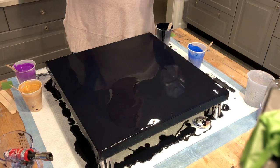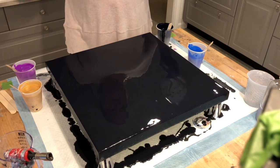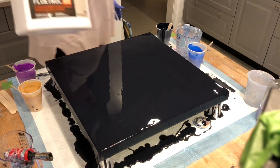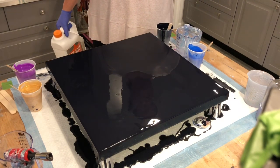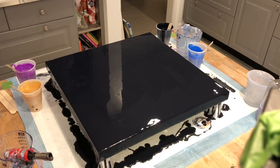Don't be afraid to waste paint, because honestly, depending on your medium, and I use Floetrol, it's fairly inexpensive, a gallon of it here in the US is about $14. And I use a lot of Floetrol, two parts Floetrol to one part paint, and at times I add water, sometimes I add a little more. It depends on how the color is looking.